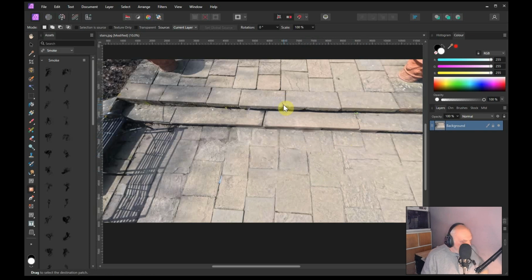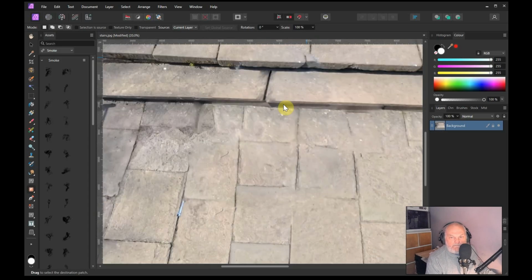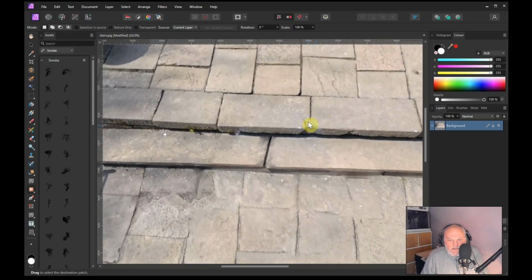Let's move up to a bit more of an awkward spot here. Look at this at the top. Let's just zoom in the top there. Look at that. That crack line there. That is an obvious pixel peeper. Oh, look at that. Now, what we're going to do here, we really want to get rid of this bad area, don't we? So let's do that first.